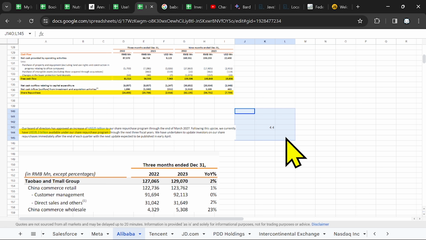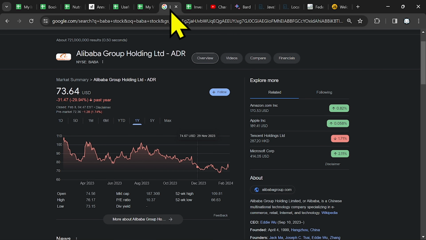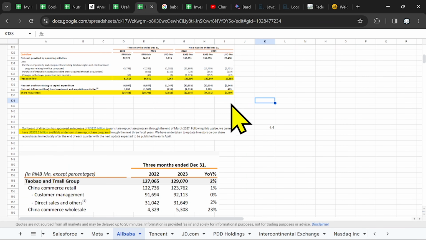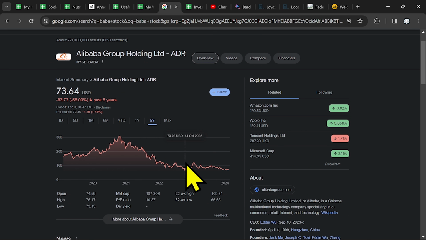This is what you get from this level, 4.4%. But don't forget that the stock price will keep going up. As they keep buying more shares, the stock price will rebound. That means you have a dividend of about 4% a year for the next 3 years, plus an appreciation in the stock price. That might go to $200. This can happen. Of course, there is also risk, but $200 can happen.